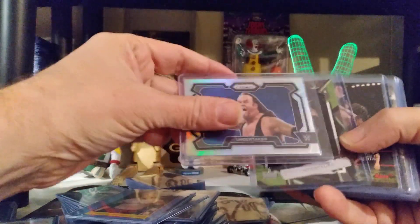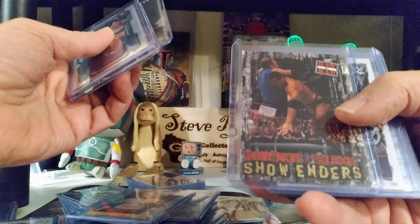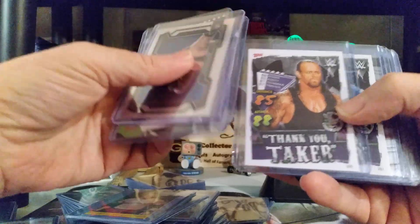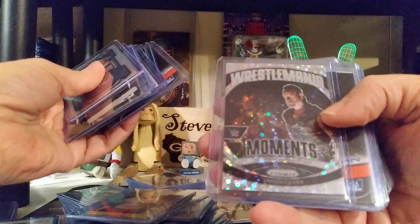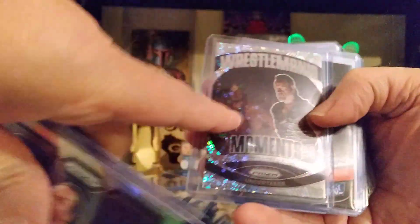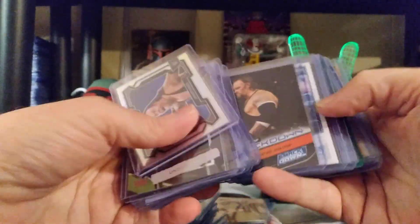Got to keep going through Silver Prisms — Kane picking up Kurt Angle like a rag doll. Undertaker getting slain by the Rock. We got a bunch of nice cards. The WrestleMania moments — remember, that was his final WrestleMania against AJ Styles. You can barely see him. AJ Styles was ready to dump dirt on Taker's grave; Taker emerged behind him and threw him off of the backhoe. Got a SmackDown Undertaker.